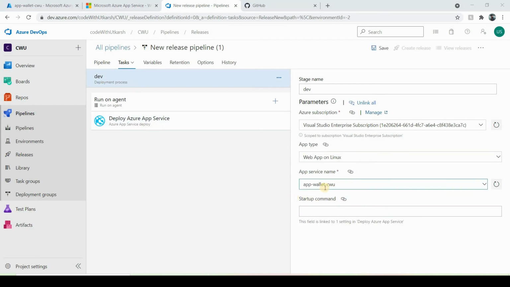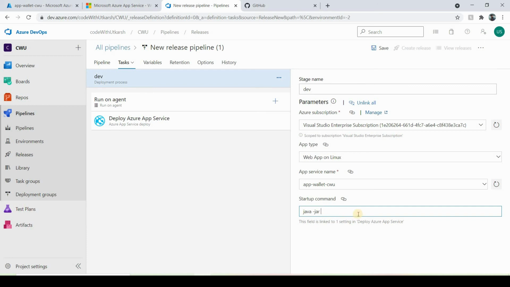Now comes the startup command. So since I'm deploying a jar file here, I'll give the startup command accordingly. There are other methods to deploy as well, like you can deploy a war file, or if you are deploying any other application like a node based application or Python application, they have different start commands. So let me go ahead with the jar command here.